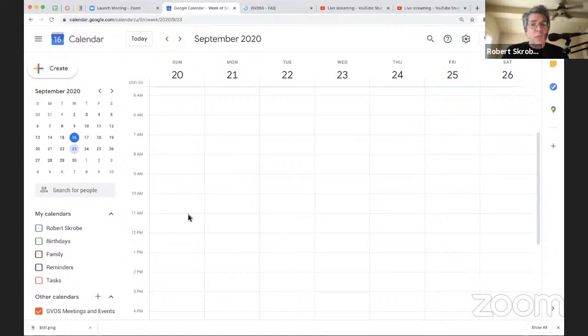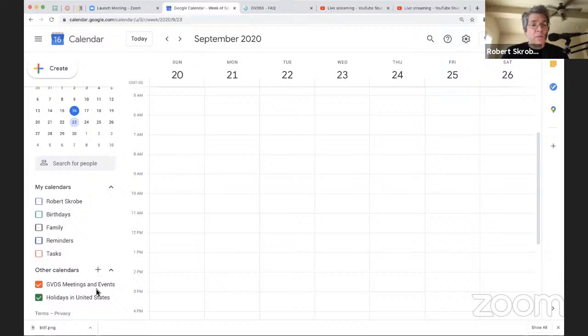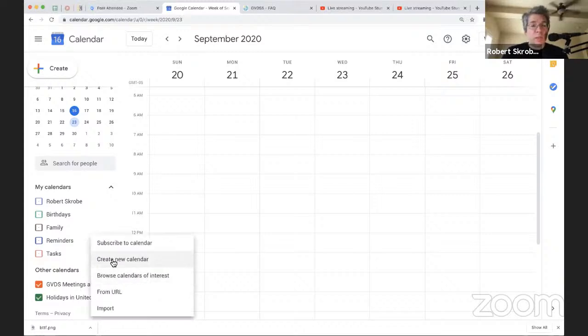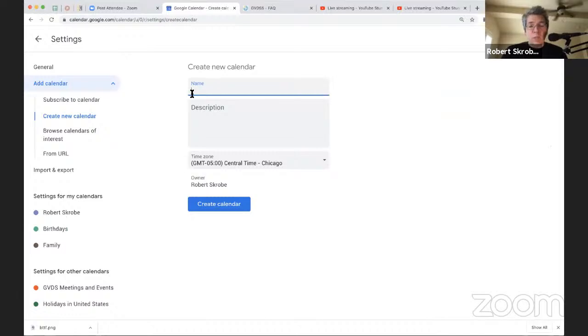So one of the first things I do is that I usually make a separate calendar for meetings and events that relate to this particular event. I already have one here, but for the sake of going through the process, I'm going to click on the plus and create a new calendar. And we're going to call this lesson 07, just because this is lesson 7, I think, in the scheme of things, not $7, number 07 or 7.